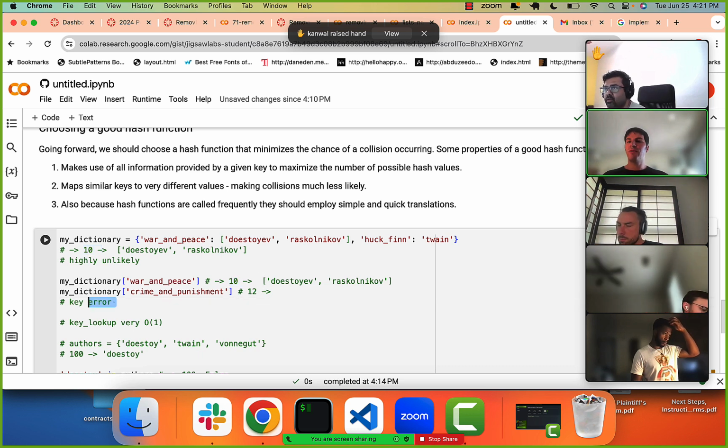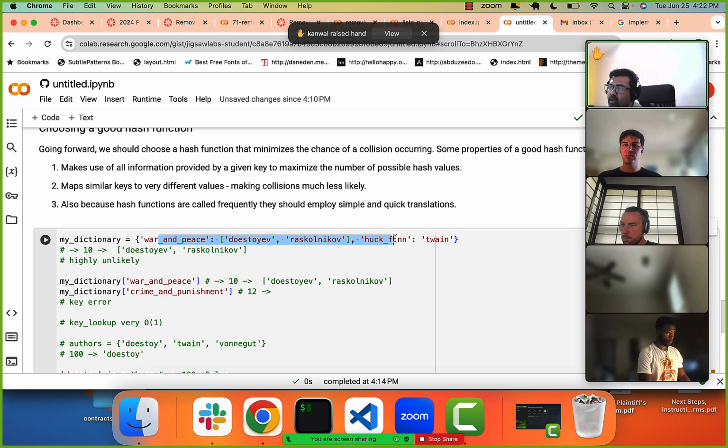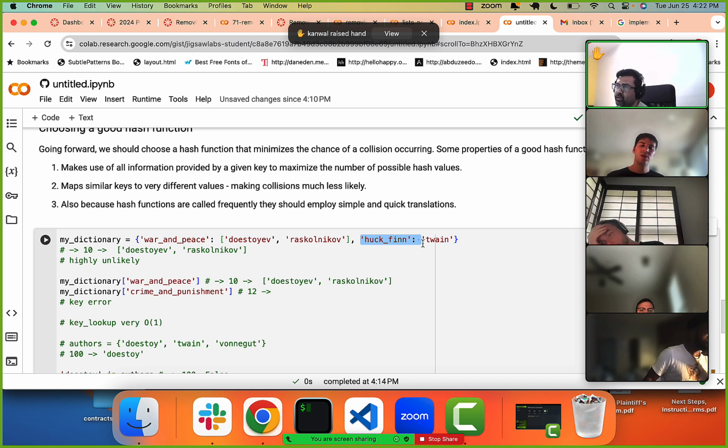What do you mean, the time in the hash function? Yeah, so starting from the beginning. The moment you initialize this dictionary, War and Peace and Huck Finn are the two keys. Regardless of the fact they may end up in the same location, a hash function will be executed on War and Peace, and it will also be executed on Huck Finn, and accordingly the memory gets allocated. That's fine.